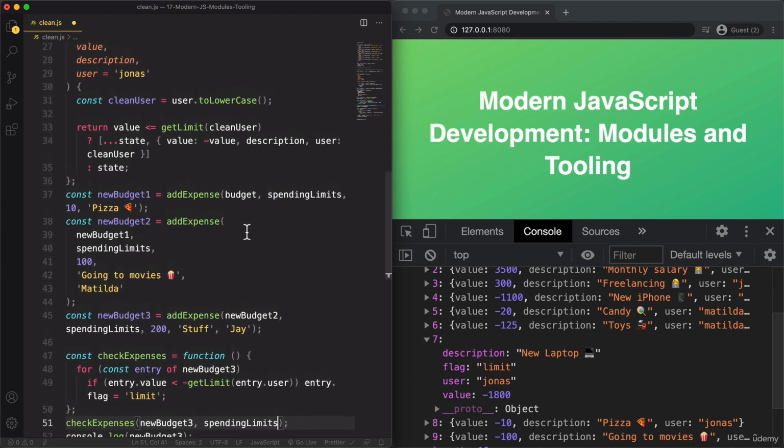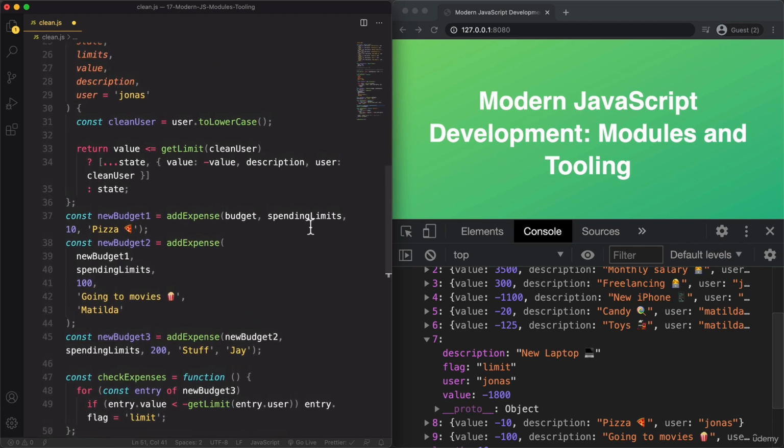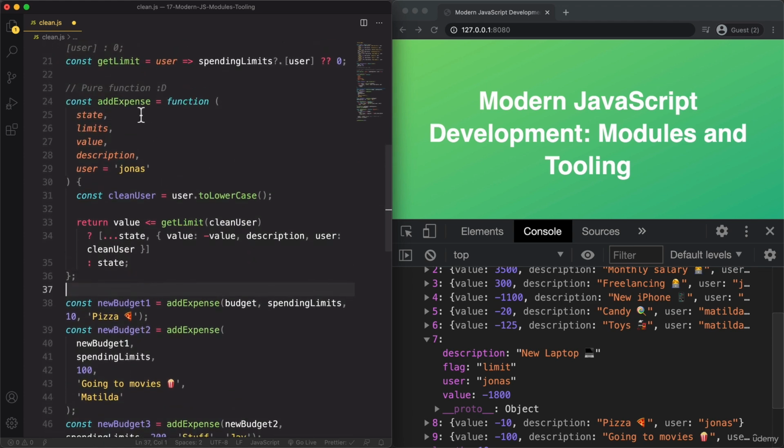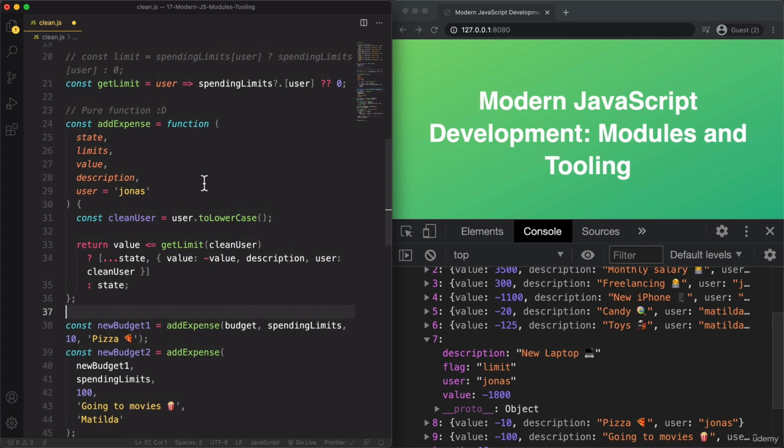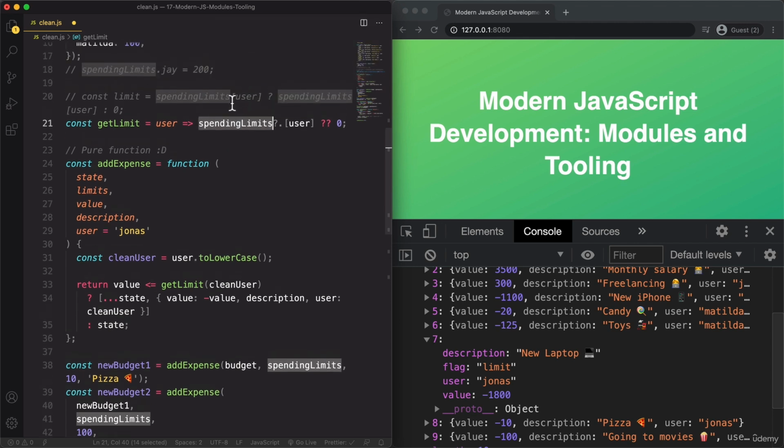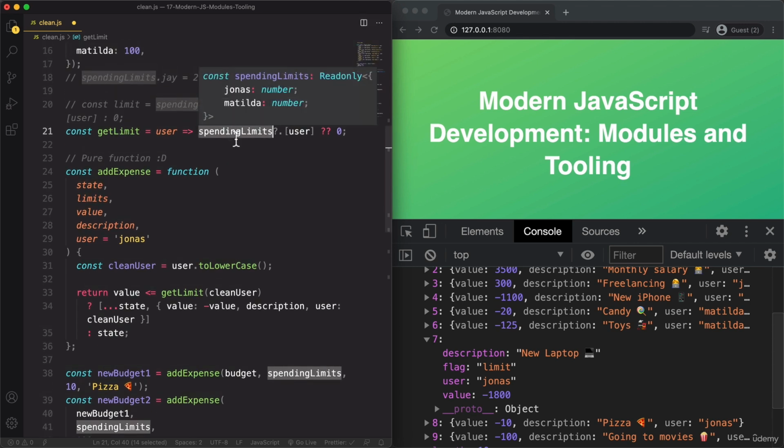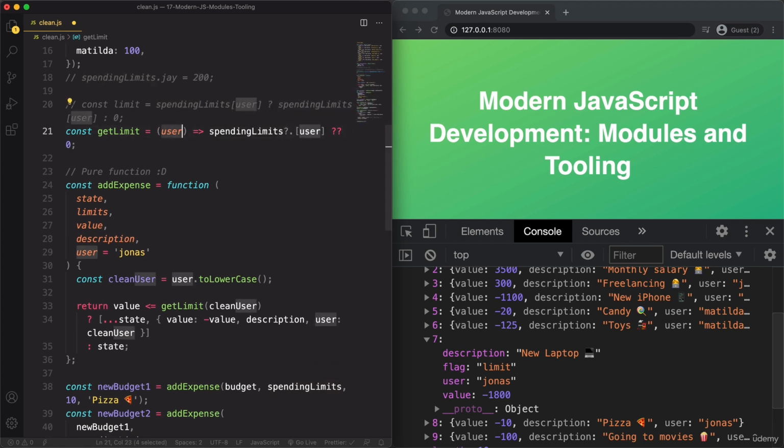So let's go back up here. So we passed in the spending limits into the add expense function, but we actually never used it. And the reason for that is that get limit here actually uses the spending limits from the outer scope. And that's something that we do not want, right? And therefore, let's add the limits here as another parameter.